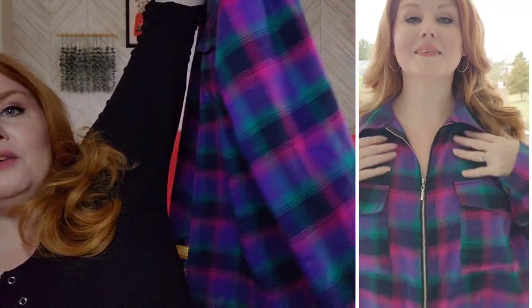So this one is more of an oversized top. It's more of a tunic. So it's pretty long in the front and then very long in the back. Now I do show this one as it is, like not belted or anything, and then I did belt it. So you completely change the look of it when you belt this one with, like, I used the Amazon cinch belt again, and I loved it.